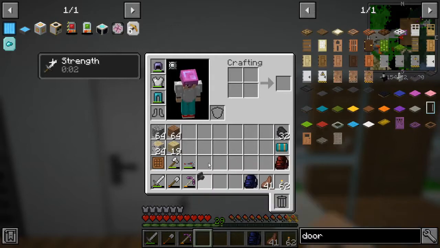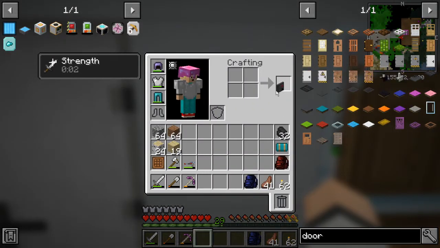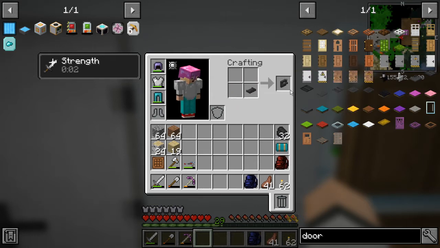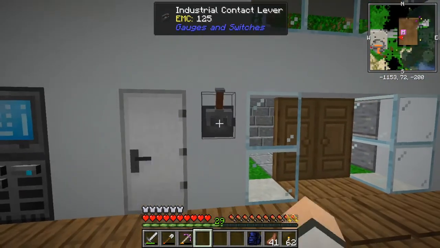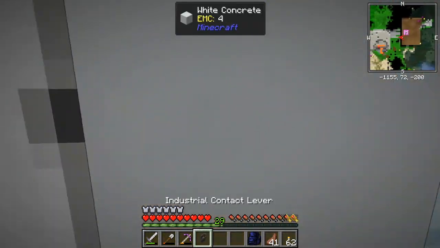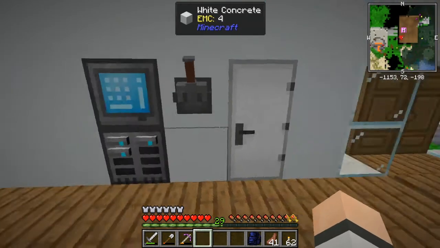No, too big. Machine switch? No. 2-button machine switch? No, that one's gonna be weird. I guess the industrial contact lever? This one does look really nice. I will admit, that one does look the nicest, I think. All right.